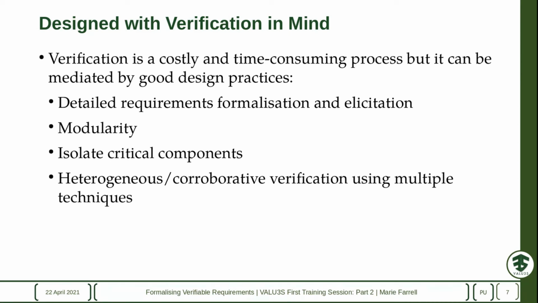And in my experience on different projects, usually a heterogeneous or corroborative approach to verification using multiple techniques, and by multiple techniques I mean both different kinds of formal methods as well as less formal approaches like testing or simulation-based testing, really is the best way to ensure that you have verified to a high degree. And this sort of heterogeneous approach allows you to simplify the verification burden by verifying specific parts of the system in tools or techniques that are most suitable.